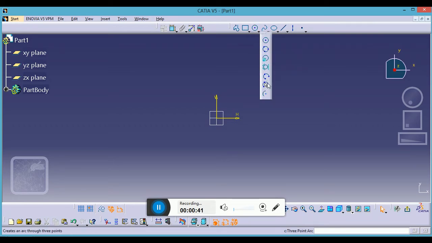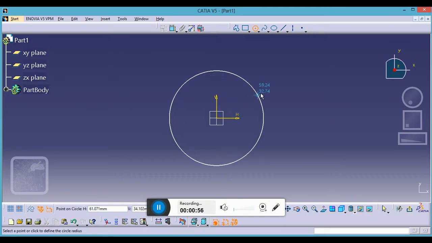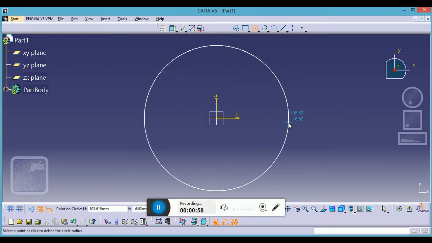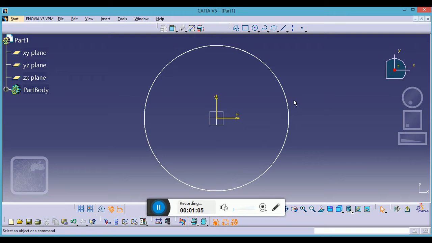Okay, so the circle command most often includes 1, 2, 3, 4, 5, 6, 7 commands. Okay, and we will discuss all of them one by one. So first is pure circle. You can just press M1, drag it to where you want, and press M1 again. So that's your circle. After that we have to give dimensions, so we will learn it later.